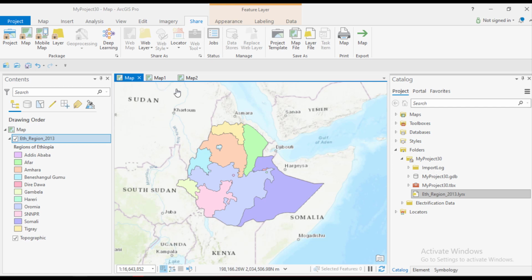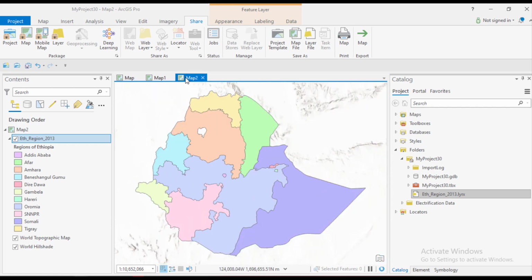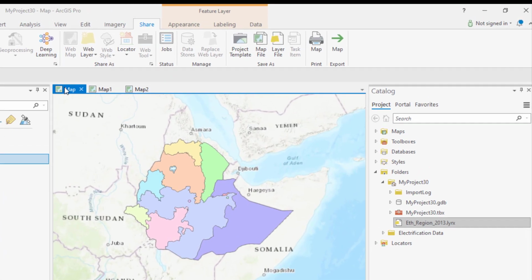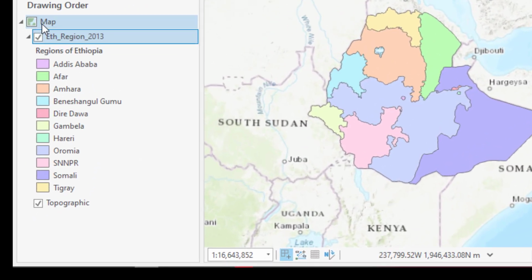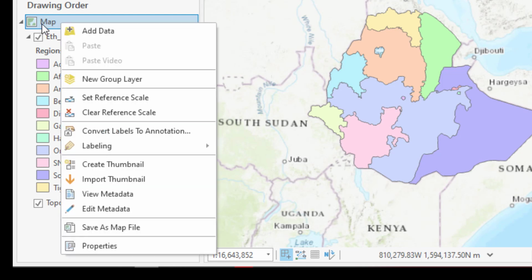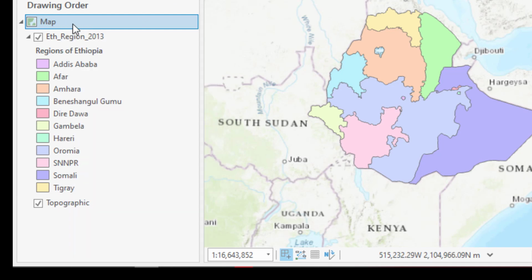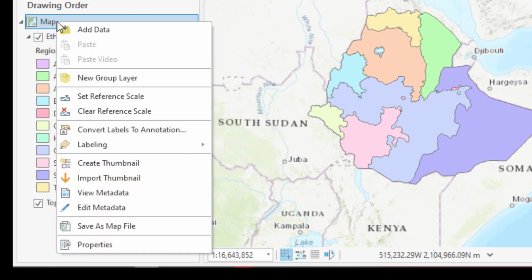Now, the second is creating a map file. To save a map file, the steps are straightforward. On the Share tab, here in the Save As group, click Map File. Or alternatively, we can right-click the map, but we have to make sure that it is not a layer that is clicked in the contents pane, and click Save As Map File.